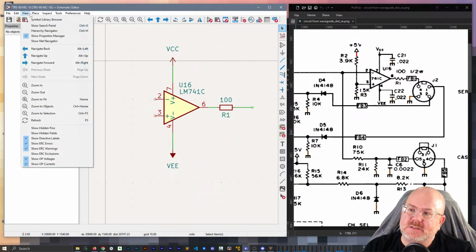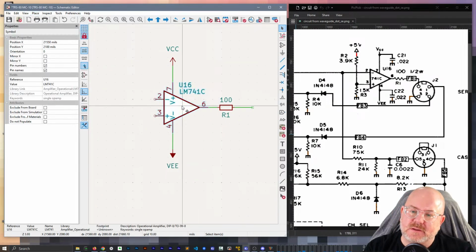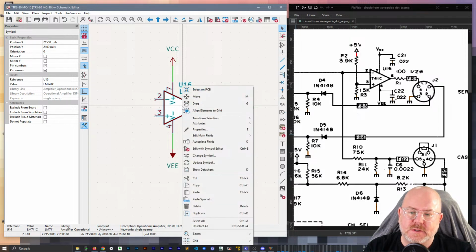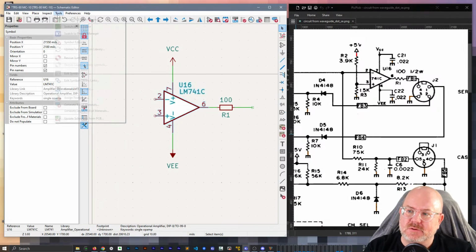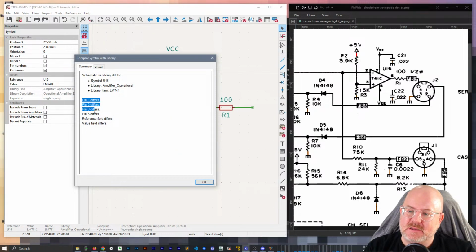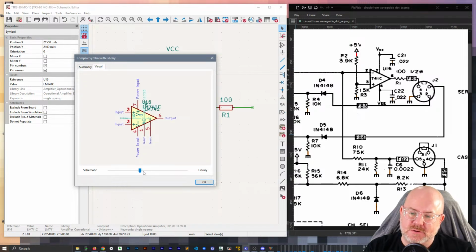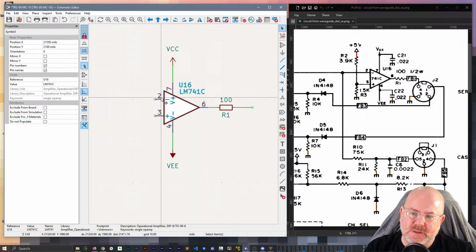And then if you guys didn't catch it, there is this new tool. If I click on the, can you do it from here? I don't think you can do it from there. No. So if I click on the symbol and then go to tools and compare, we can see that several of the pins have changed. And then there's a visual tool to tell you, this is what the original library looked like, and this is what our part looks like now. And I think that's a slight preview for what's going to happen when they get integration working.